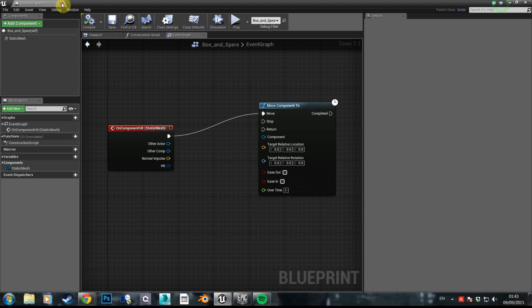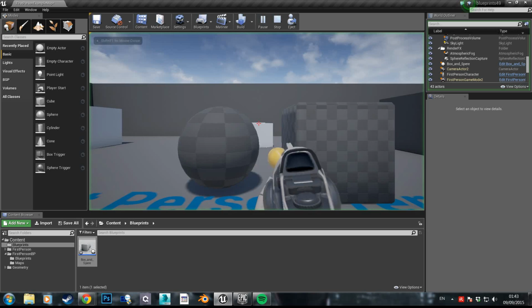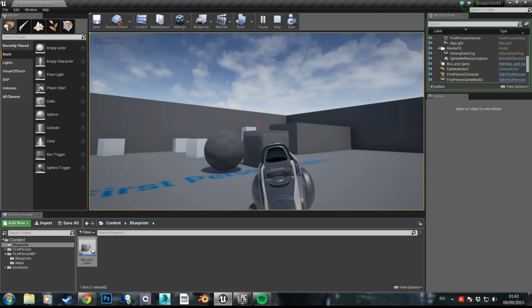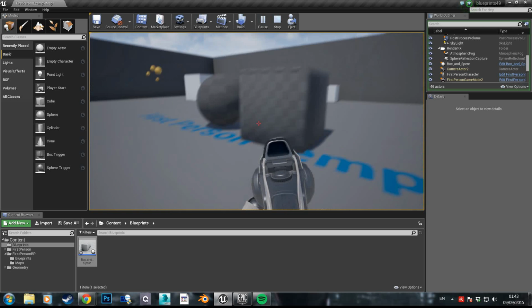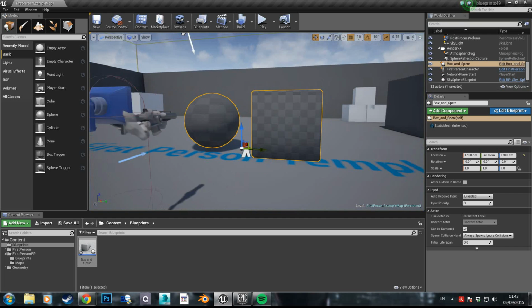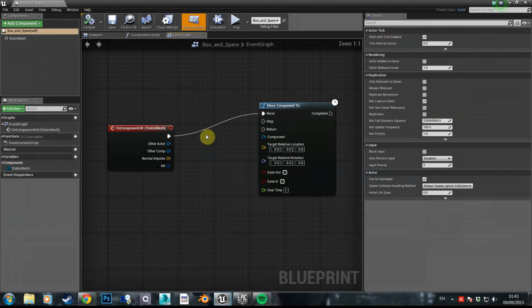Compile it, and let's see what happens, because at the moment nothing's going to happen, because I've done it wrong purposefully. I know it said move to 0, 0, 0, but it's not working off local space, it's working off the world space, so it should move to the center of the map, which should be somewhere around here or a little bit below where it is right now. But basically nothing happened, and part of the reason for that is we didn't actually say which component we want to move.